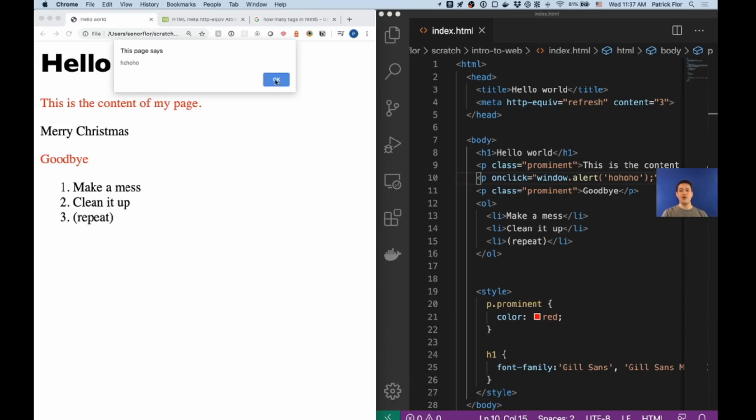But there are browser events for every imaginable scenario. There are browser events for dragging and dropping, for scrolling when a user scrolls the page. There are events for when the page loads, and that one we are going to see when we start to pull the script out separately. So just about every conceivable thing that a user could do to a web page or do with a web page will have a corresponding event so that you as a web programmer can add interactive behavior, can handle that event to create the kind of application that you want for users.